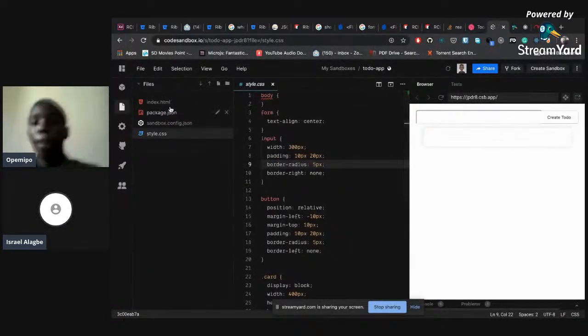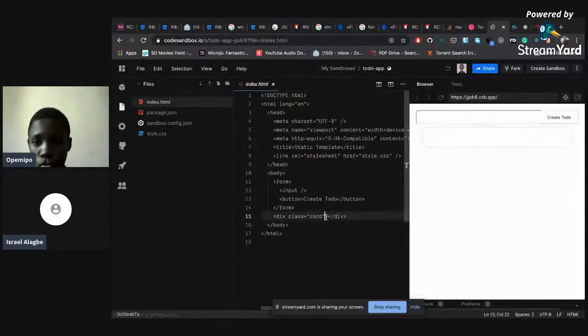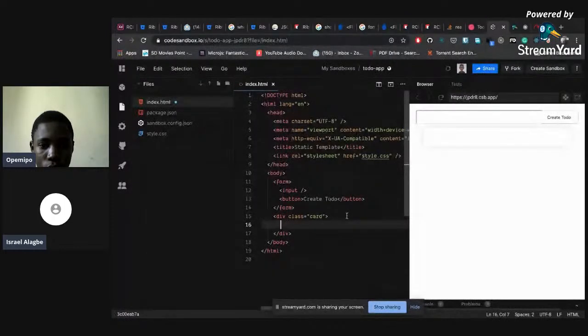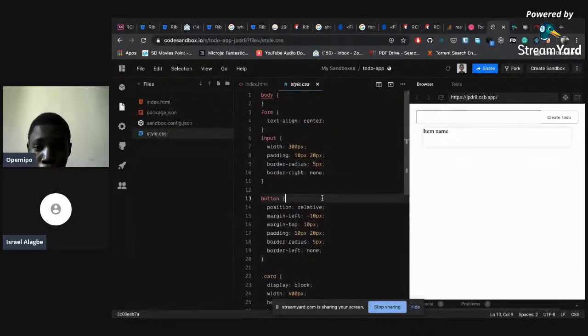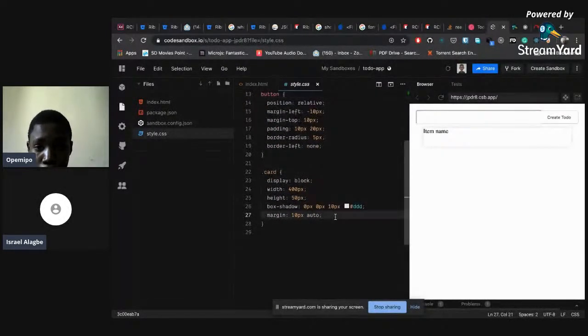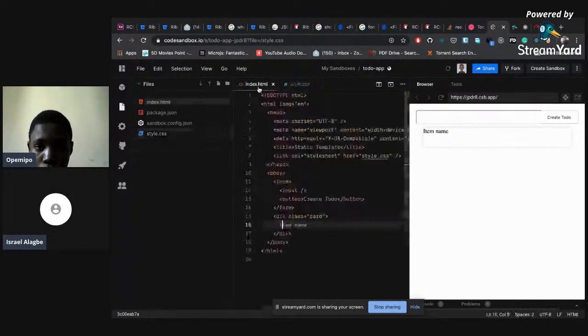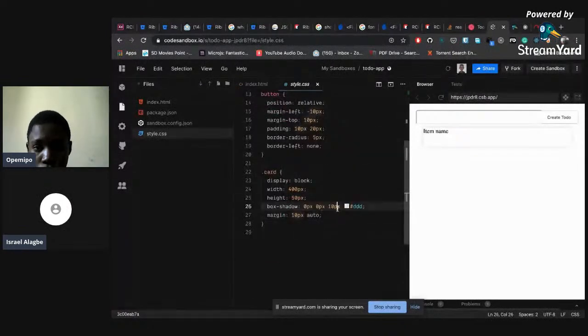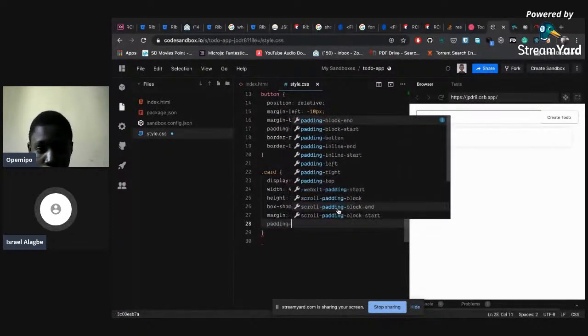So I will edit the HTML file. I will center this text from bottom to top, like in the middle. Let me try line height.